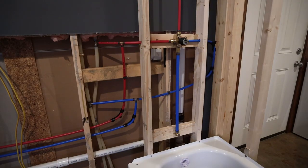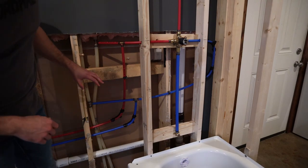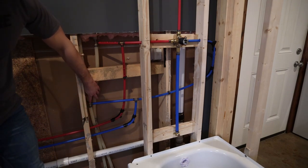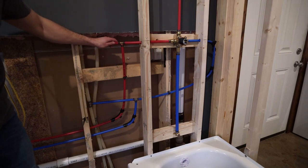All right, guys, so real quick, before I close any of this up, I wanted to explain exactly what I did here. So here we have my main feeds from my house. So those are 3/4 inch lines. So I basically teed off of those, cold here, hot here, and teed into a 1/2 inch line.